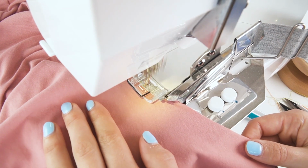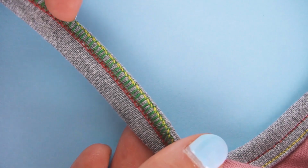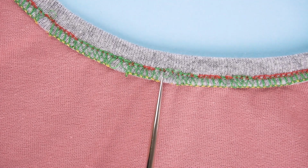Have the right and left needle stitching over the same amount of fabric layers. And why, you may ask? Well, this can prevent skip stitches and ensure even feeding and tension.